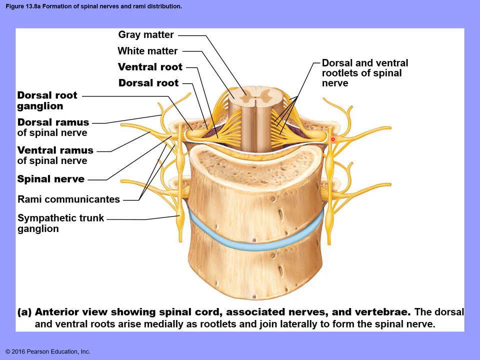So this is the spinal nerve. It comes in, it has that branching. Here is your ventral root. Here's your dorsal root. So that's going to be sensory, sending the information in. Motor information is coming out of the ventral. But notice right before it gets to the spinal cord, you have all of this branching. We call this the rootlets. It firmly attaches the nerves then to the spinal cord.